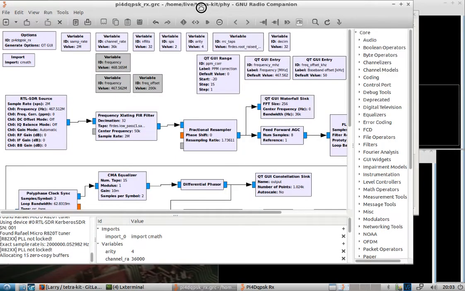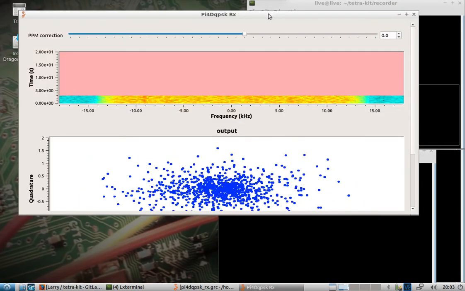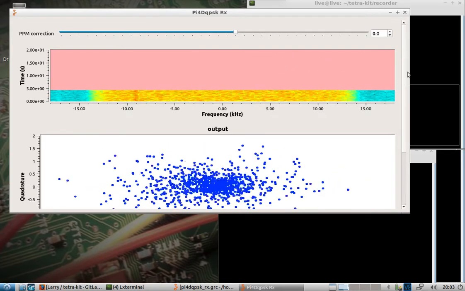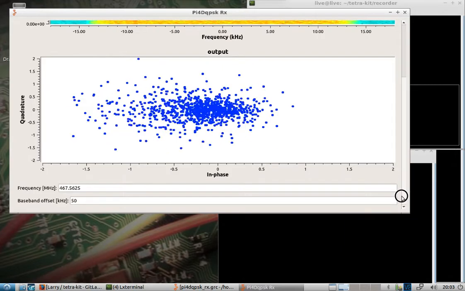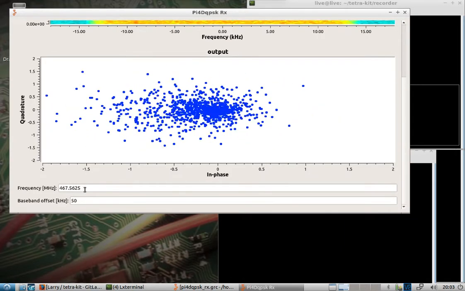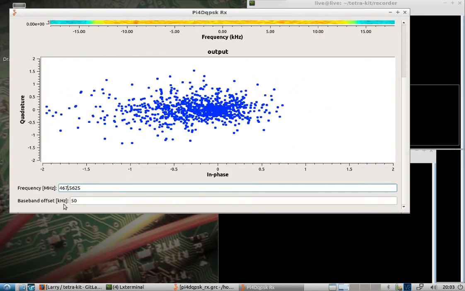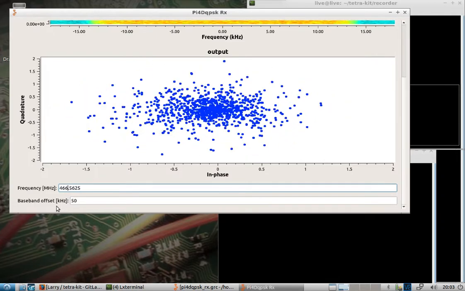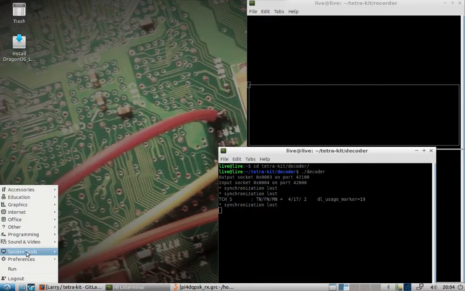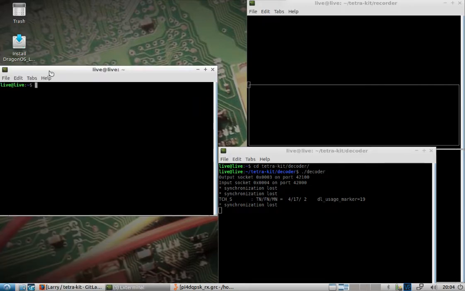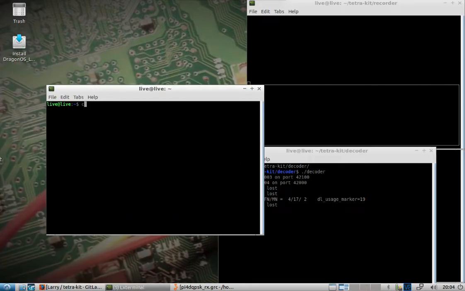Okay. And I have 0 tetra around me, so I won't know if this works. I'm curious, I had someone say by changing this and hitting enter, oh yeah, sure enough, the flow graph crashes. I'm not sure why.